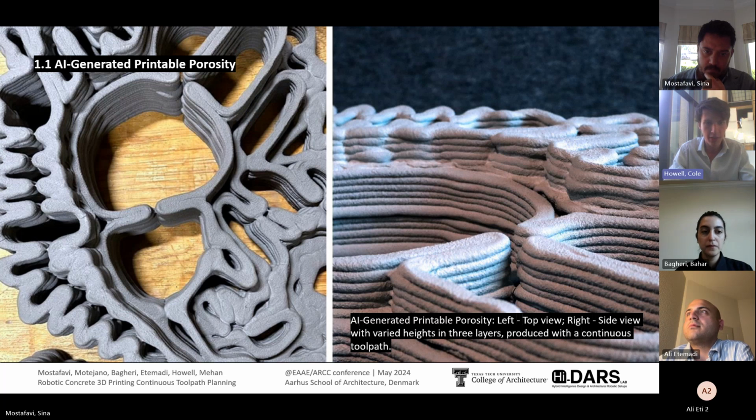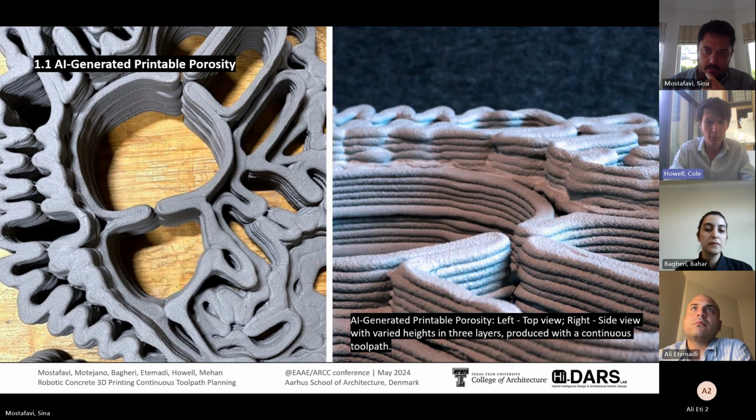Generative AI using the Midjourney platform with specific prompts such as porosity, canopy, biomechanical, bench, wall, and organic produces a series of images that serve as the foundation for subsequent stages. Shown here is a close-up of the 3D printed one-to-one prototype as part of the porous wall.